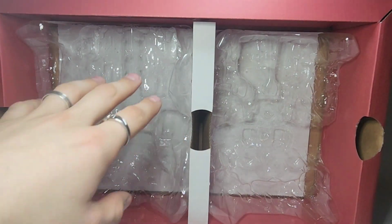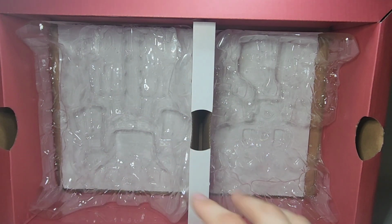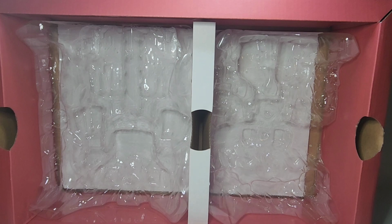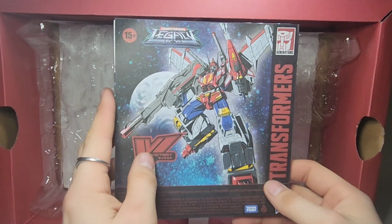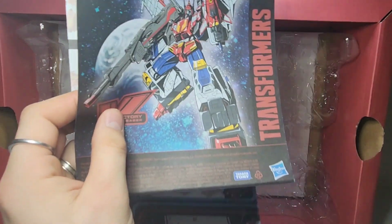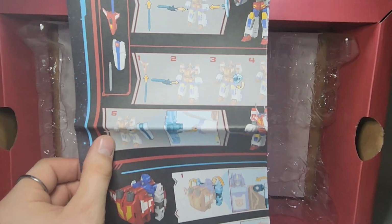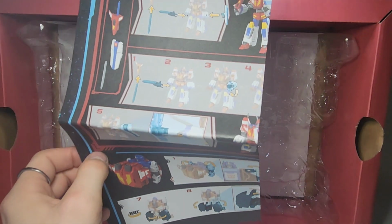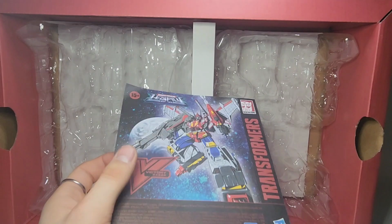Set that aside. This is where Victory Saber and Victory Leo were in the box. It's actually upside down right now. But then you get this really, really nice full color instruction pamphlet that is absolutely massive. I'm not going to unfold this whole thing, but as you can see, it's nice and colored. Very cool, very easy to follow.